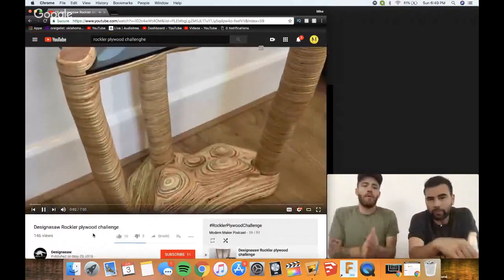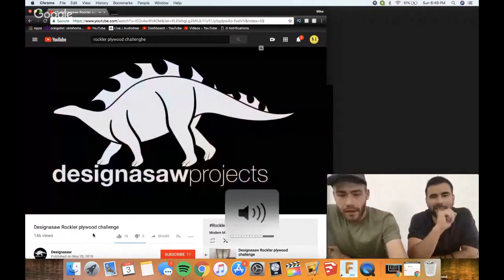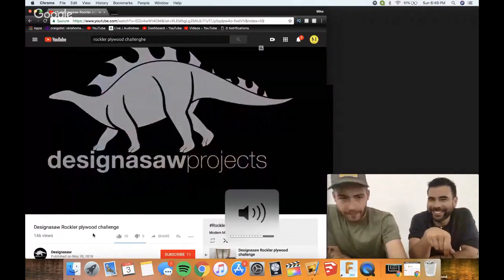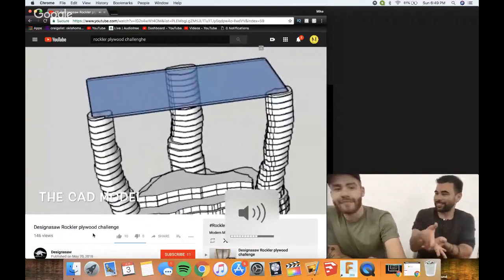All right, we got some power carving on this one. Holy shit, this looks like some Tim Burton shit. Plywood challenge. I'm gonna turn this one up a tad. Design-a-saw. And the spine of the Stegosaurus is like a circular saw. Yeah, it's a double pun.